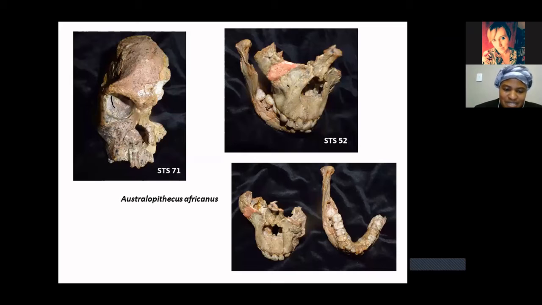These are just additional specimens that we have in the collections. We have STS 71 and STS 52. You can see they are not nearly complete, but the preservation is of very high quality, because fossils are fragile, fossils are fragmentary. So when you find a specimen like this, you know that you will study it with ease. But we really do a lot of work. We do reconstruction when we come from the field. We take time trying to reconstruct and pin these two pieces together to see which one fits where. So it is an interesting field. It needs patience, but it is nonetheless very, very interesting.